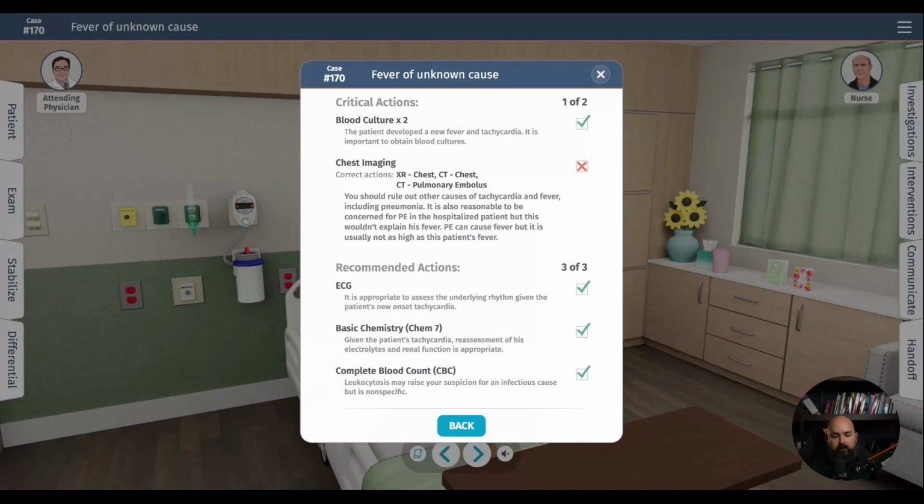Previous objectively diagnosed PE or DVT? No. Hemoptysis? No. Which, mind you, hemoptysis is a late sign. Flashback to our previous episode on pulmonary embolism. Malignancy with treatment within 6 months or palliative? No. So right now we have one positive finding, which puts us in the low risk group, 1.3% chance of PE.